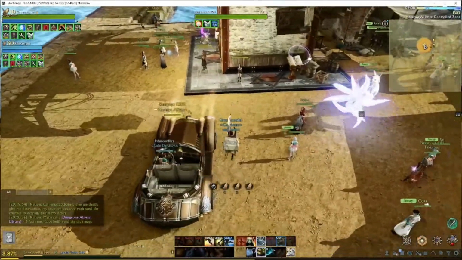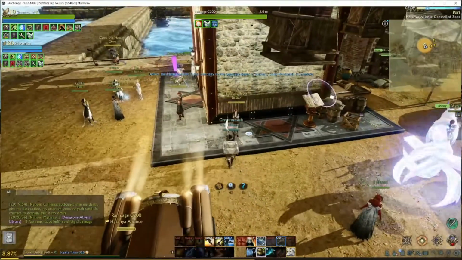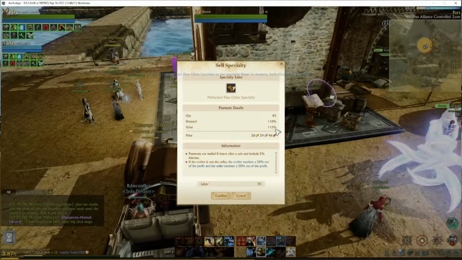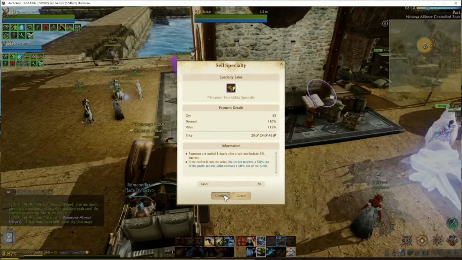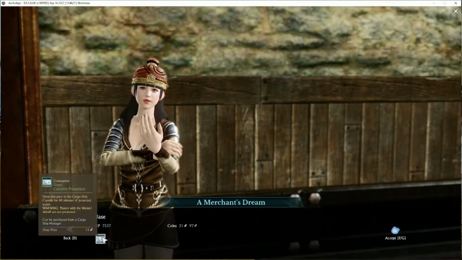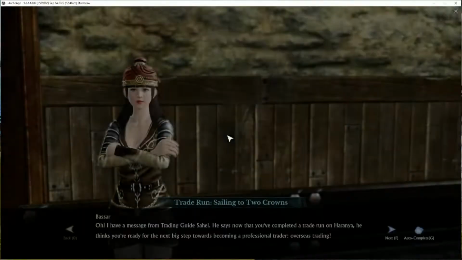All right, and so here we are. We will come over here. And this is what we're going to get for it. Not bad. Not great, but not bad. Considering it's a quest. Boom. So now we're done there. Seed trade. So this is going to give us this.